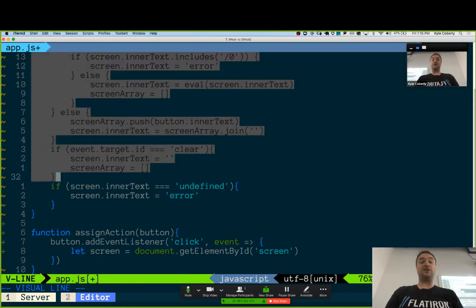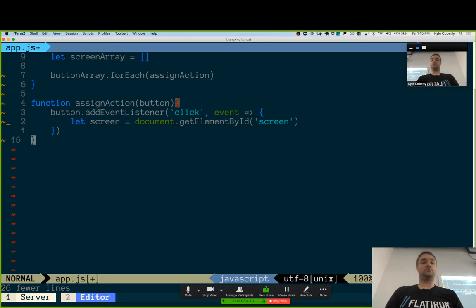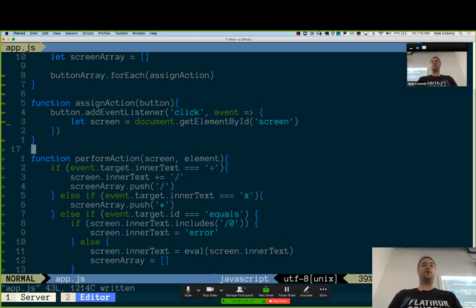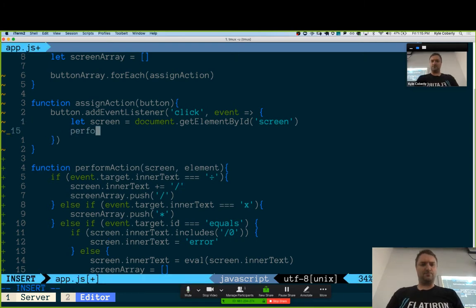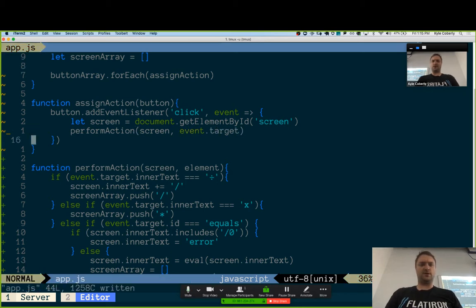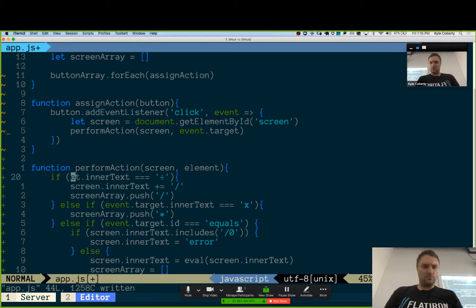Now I'm changing names a little bit though. Because it used to be event.target, I'm going to make it element. And so I'm going to call that PerformAction. I'm going to give it screen, and then I'm going to give it event.target. Then over here, screen stays the same, but this is going to change to element.